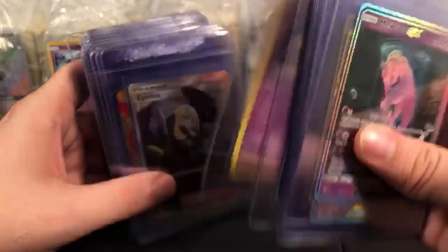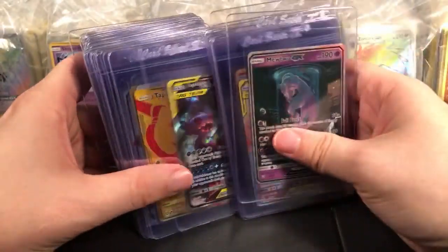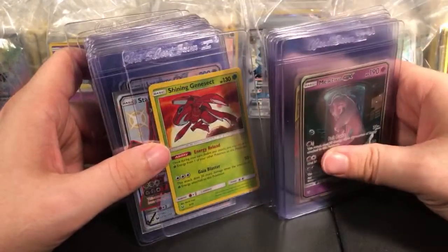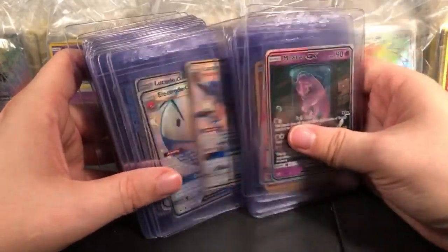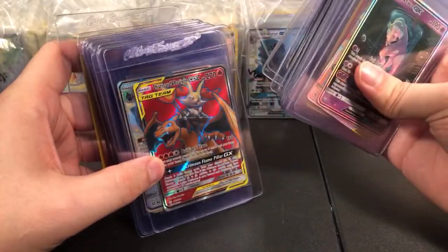God, I love the way it looks. Cynthia, that's DL getting very lucky. I think this one's mine. I think it's damaged. Tapu Bulu, Green's Exploration. Shining Genesect, that one is... Who is that one? Is that one mine? Oh, I pulled one too, didn't I? We have some more of these. We got a bunch of these, actually. Charizard Breakthrough.